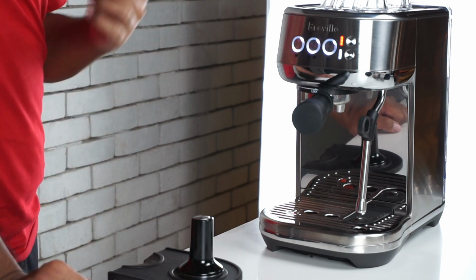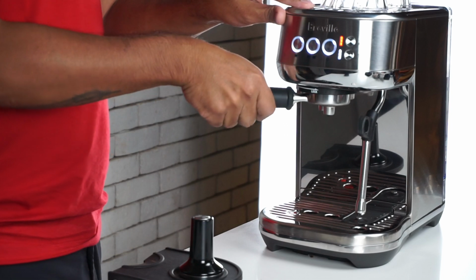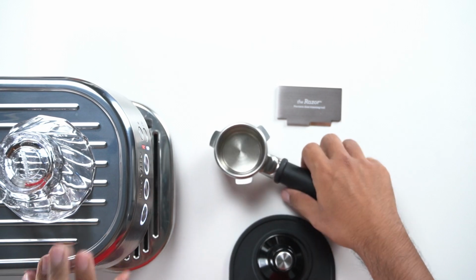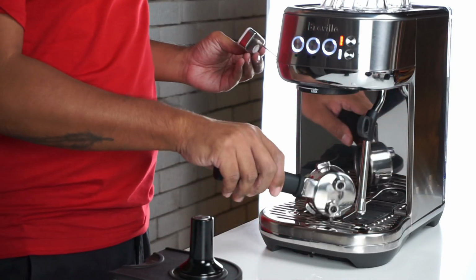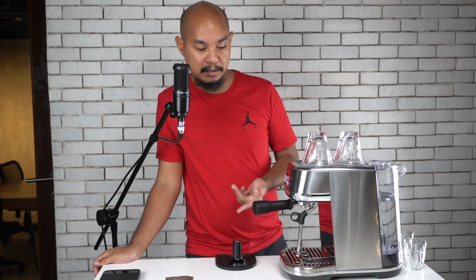Once water goes through, there's now hot water in that portafilter. And to demonstrate, I'm going to pull it out and show you. The portafilter is now full of hot water. And that water is still at 77 degrees Celsius. So that's why you need to heat up your portafilter, because even if you can brew coffee at 3 seconds, supposedly, with a Bambino, the portafilter still is not at the correct temperature.